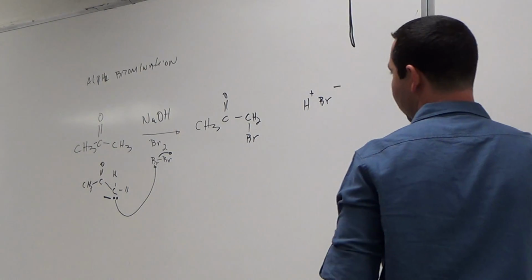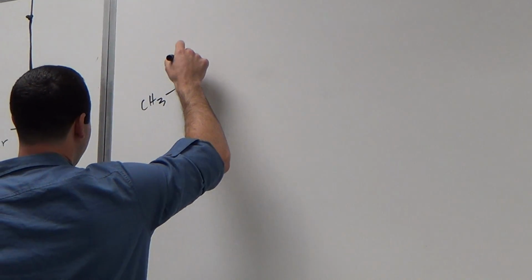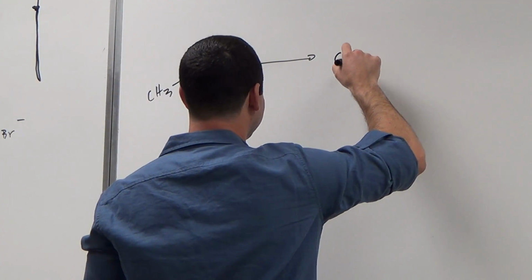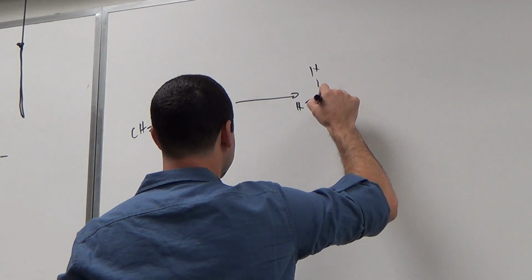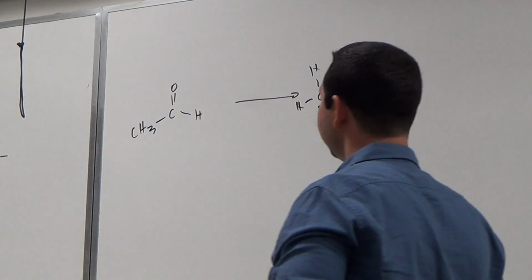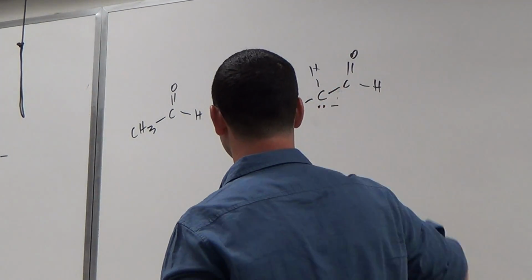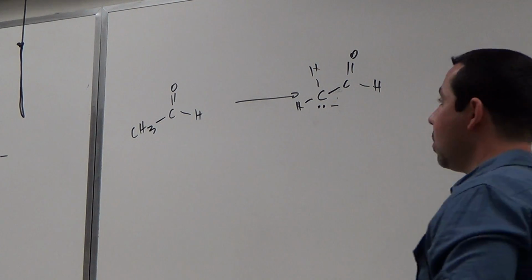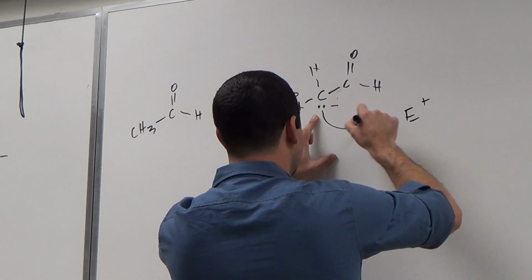We can form, let's say we have this. Okay? Now, in this case here, where there is a minus here, what is doing the attack? The carbon, yes? So the one that is attacking the electrophile, in that case, is the carbon.